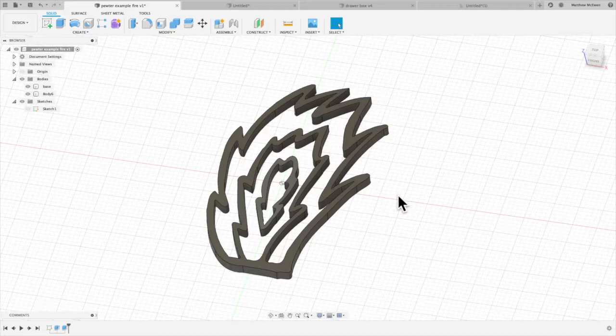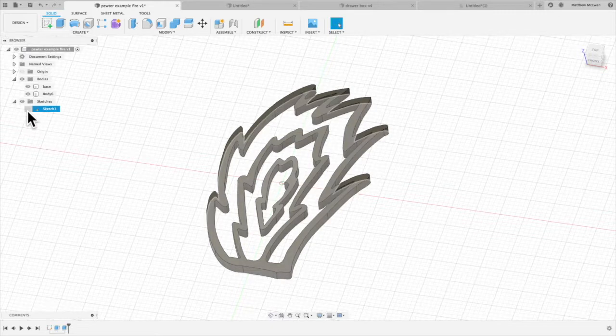Okay, so in Fusion 360, I've extruded this 2 millimeters. Every time you extrude from a sketch in Fusion 360, it automatically turns the sketch off, so you can look at your extrusion. So I need to turn it back on. If you're looking at your browser and you see this, you should definitely expand on these so you can see the bodies that you have and the sketches you have. So I turned my sketch back on using the little eye icon.